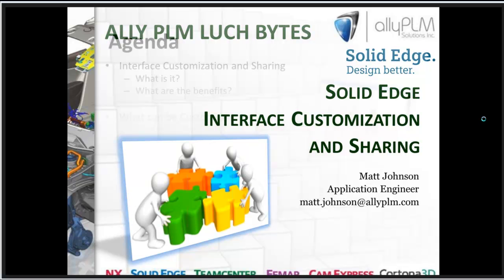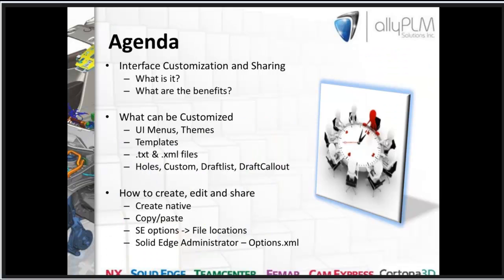We're going to break today's agenda up into three main categories. We're going to start by defining what it means when we say interface customization. What is it? What are the benefits of it? We're also going to talk about what can be customized, what are some of the most common things to customize or edit, and how we are going to do those customizations and edits, and how we are going to share those with other users.